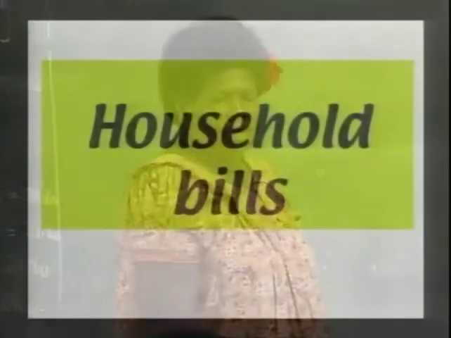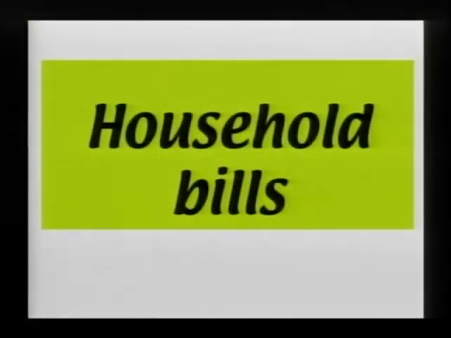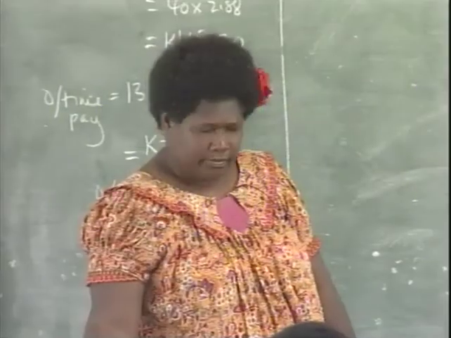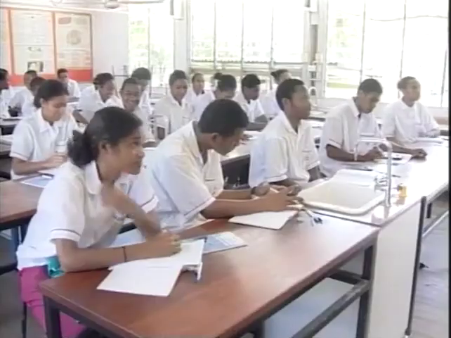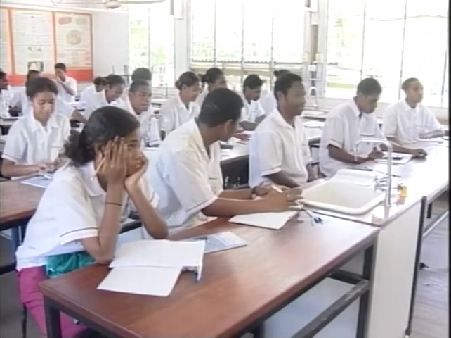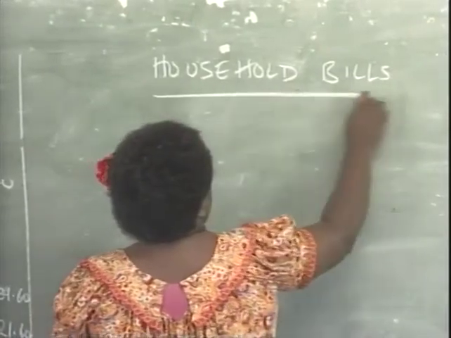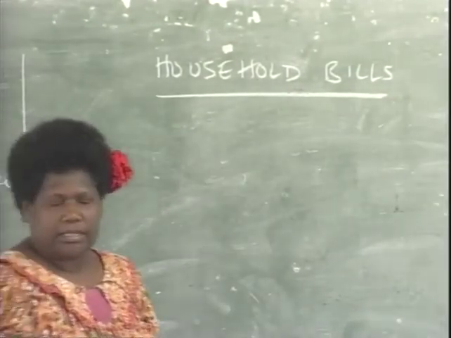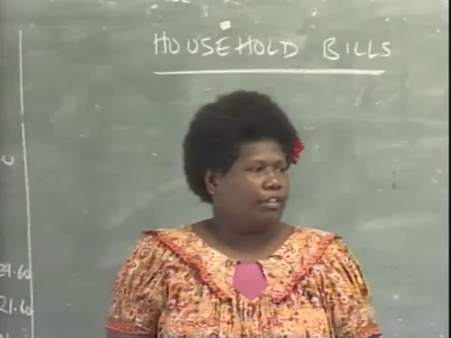All right, the next thing we are going to look at is household bills, and I asked you to go home and find out from your parents the kind of household bills that they pay. I did not ask anyone to cough. Okay. What are the types of household bills that your family pays?